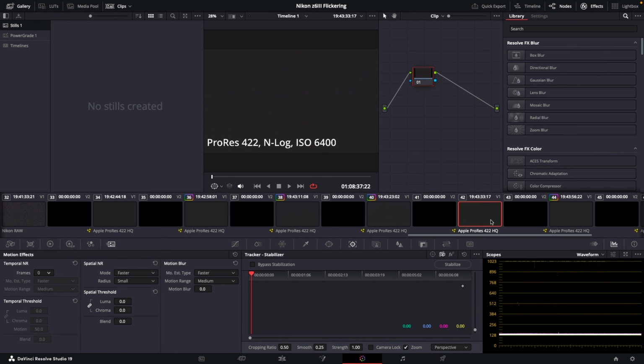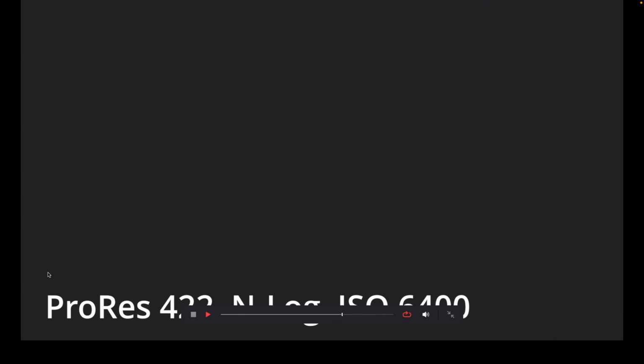And if you go to 6000, it's clean by default. There's not a lot of flickering, no flickering at all here. And if you add 5%, it's going to be nothing here. 5% is going to be clean as 800. Take a look at this. This is clean. There's nothing here. You just go to 6400 and then you just use NDs if you need to drop down the exposure. It's fine.